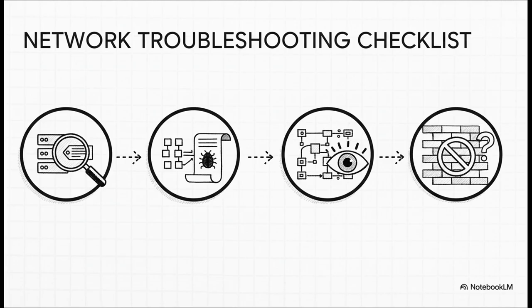Here's your go-to checklist. First things first, just confirm the pods actually have IP addresses. Then, go check the logs of your CNI plugin's DaemonSet. That's often where the juicy errors are hiding. After that, take a look at the routing table on the node itself. And finally, make sure you don't have a network policy or some external firewall that's actively blocking the traffic.